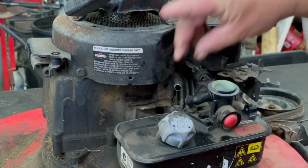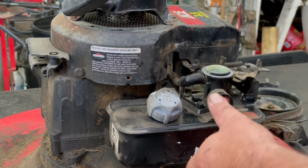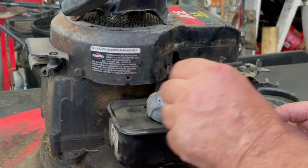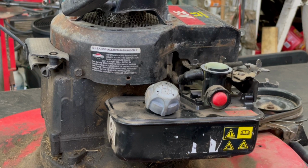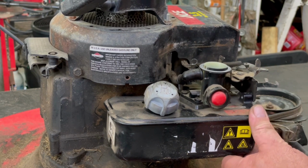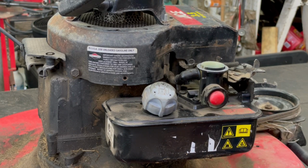Take this old boot off here. I'm gonna put this spacer between the tank and the engine block here. And they got a real bolt for the front of the tank. Here's what they had in there before, because they stripped out the threads in the gas tank there. Okay, we got that on there.